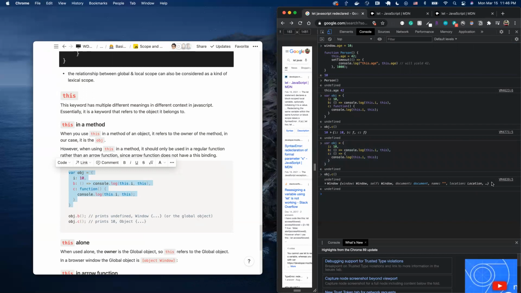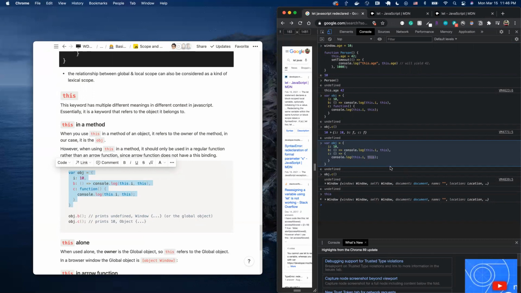So as a result here, it prints out the window object, which is the same if we print out this keyword inside the global scope as well. So that's why I mentioned that an arrow function does not have this keyword.